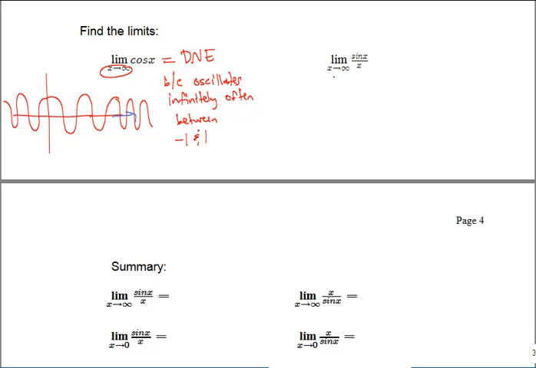Now let's look at the limit as x goes to infinity of sine x over x. Now this should look slightly familiar to you. In a previous lecture we have talked about the limit of sine x over x. However, in a previous lecture we weren't going to infinity, we were going to 0. So we have done before in the past the limit as x goes to 0 of sine x over x, and you need to have memorized that that goes to 1. And the reciprocal of this is also true, since the reciprocal of 1 is still 1.